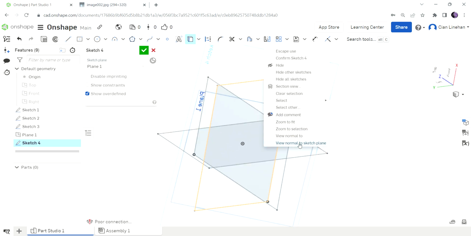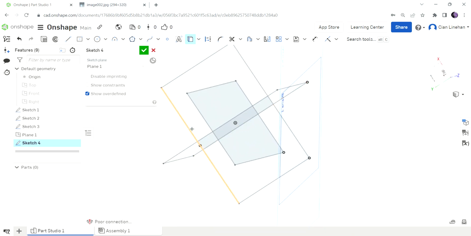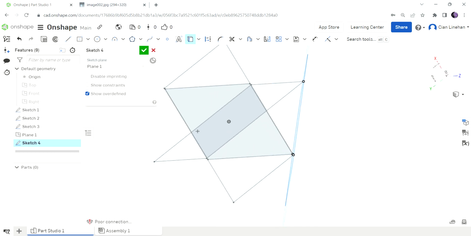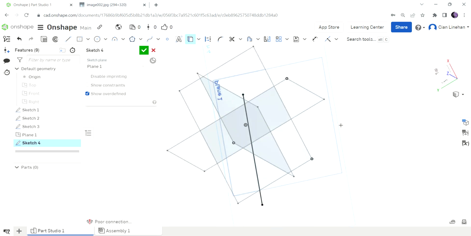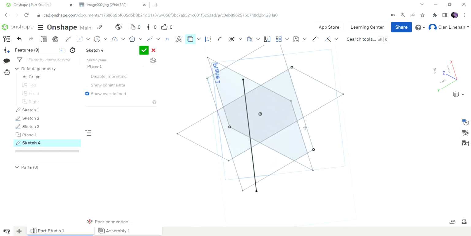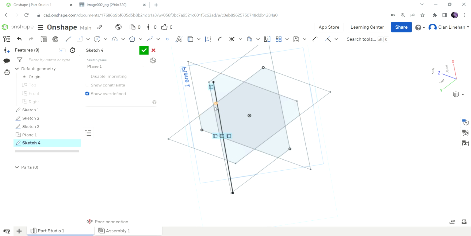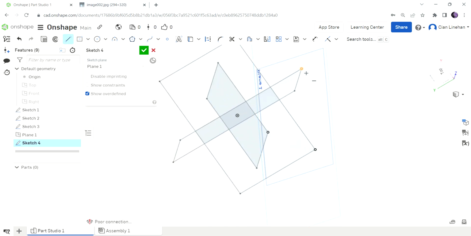You can also do this with things in the background. See how this line right here is not on our sketch plane? But if I click it, it'll get onto our sketch plane. You can see how it lines up there. Anyway, back on task. We're going to make a triangle out of these 3 points, like so.